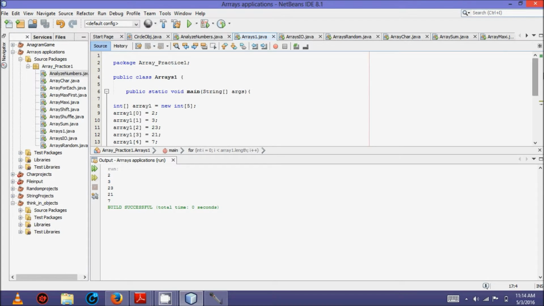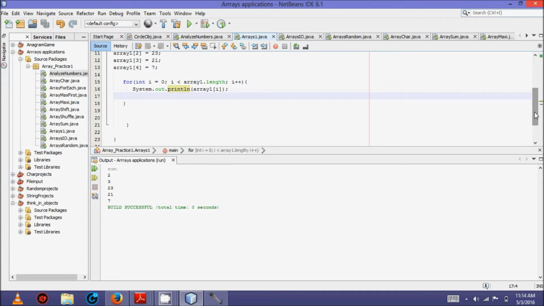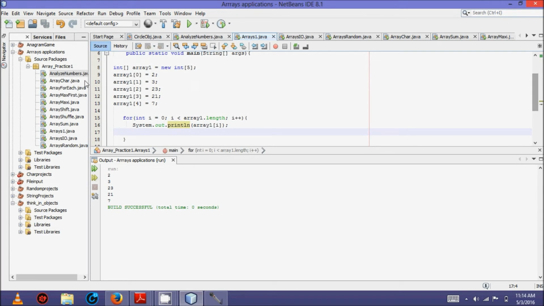You can use the for each loop, the enhanced for loop, I think it is called. You can go ahead and use that, but this is the old-fashioned way of doing things. So you can start off with this. It's a little more difficult, a little more tricky and confusing, but it's good to start with this. So go around and play with it, change some of the values, change the array initialization here. You can use the other method where you just type array1 equals curly brackets, then you put in your values, and then you try to print out your values again.